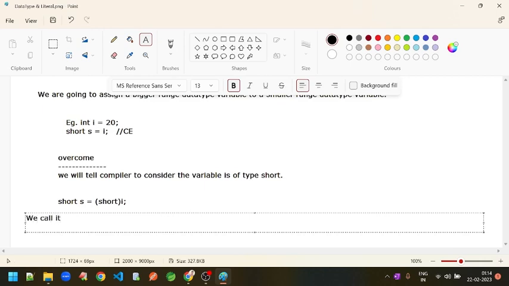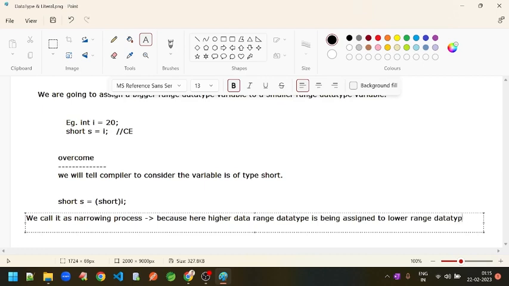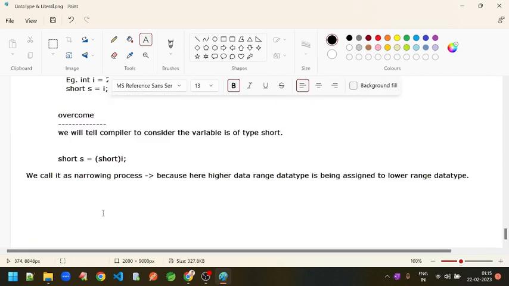We call it a narrowing process because here an int, a higher range data type, is assigned to a lower one.